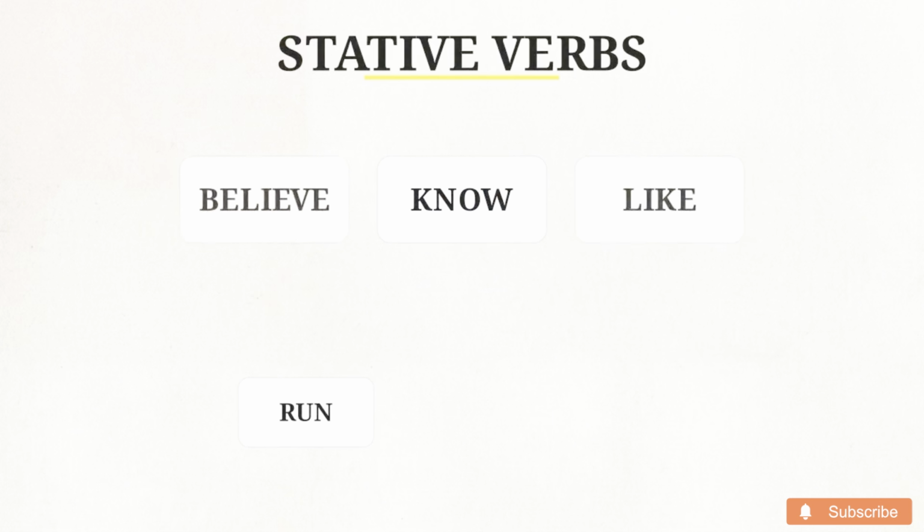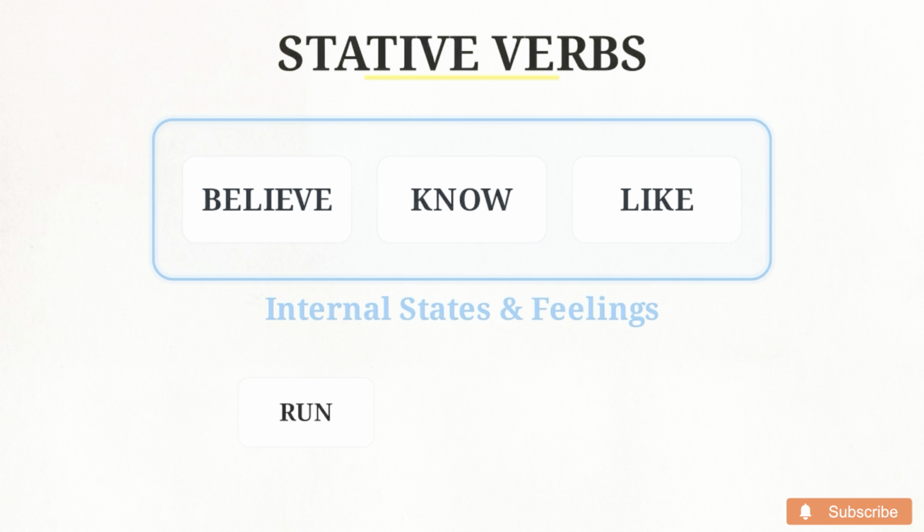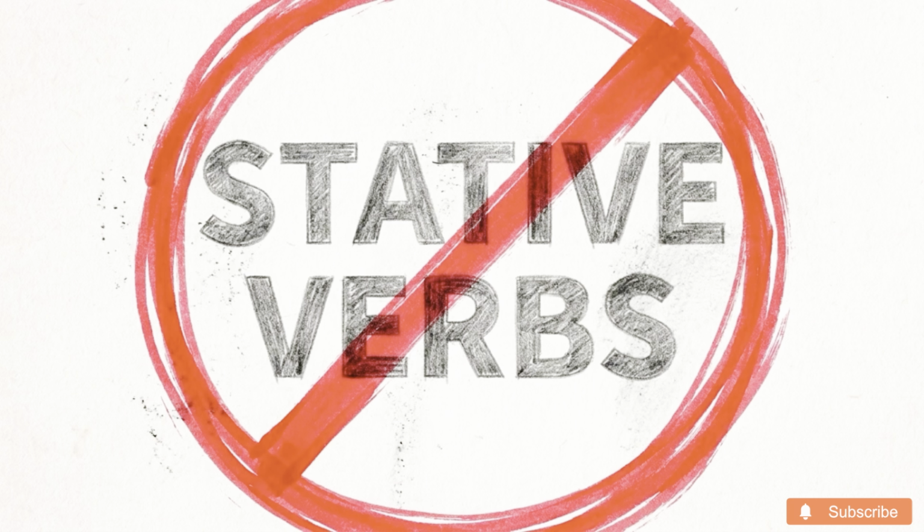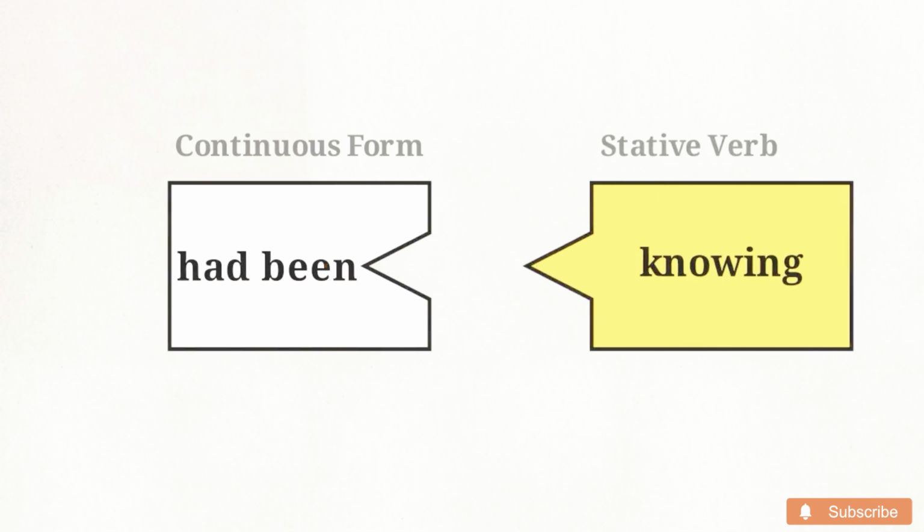There is one final check to run. You have to watch out for a specific group of words called stative verbs that describe internal states rather than physical actions. Words like know, like, and have when used for possession. Because these represent states of being, they cannot be used in continuous forms. If you try to force them into the formula, the logic fails. Saying, I had been knowing him for years sounds unnatural to native speakers, because knowing isn't a physical action you actively perform and then stop.